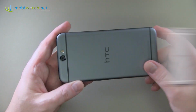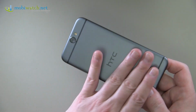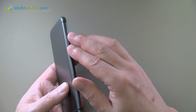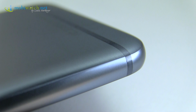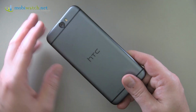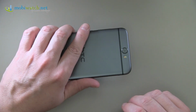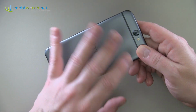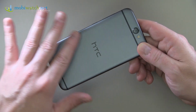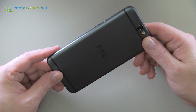I want to show you first of all that aluminum unibody because it's new, because it's not curved anymore, it's just flat. And if you watch closer, you will see that here on the edges it looks polished, and on the back side it's totally matte with that little metallic effect over here and these curved edges. So for HTC, it's a totally new haptics. You might say, oh, it's reminding me of an iPhone. Yes, that's true. But on the other hand, you have to remember that Apple did some copies of HTC. So it's a mixture of both. Let's call it like that.